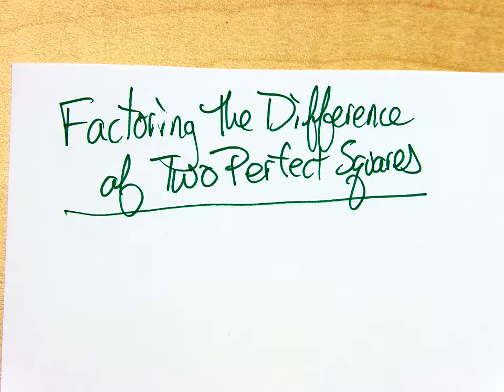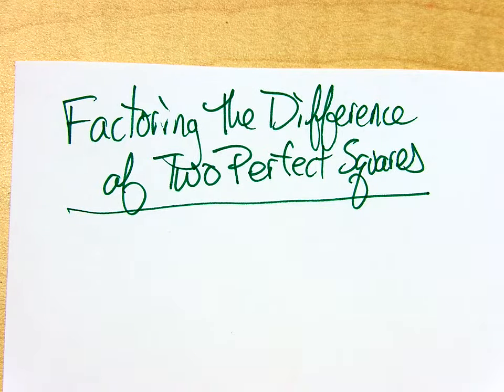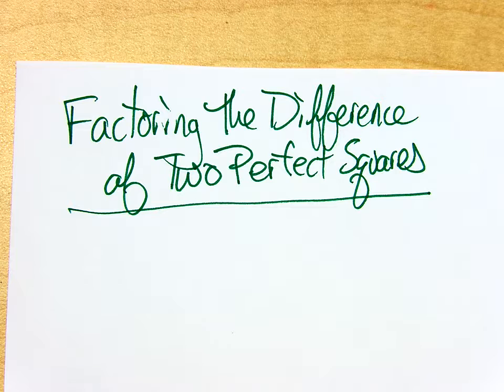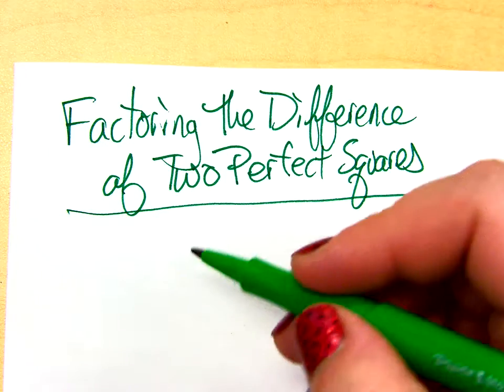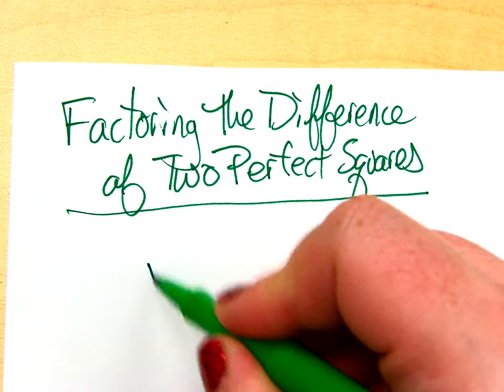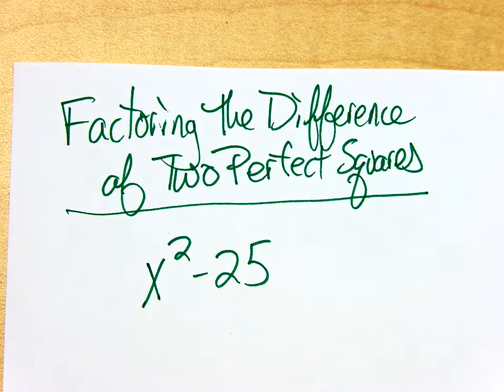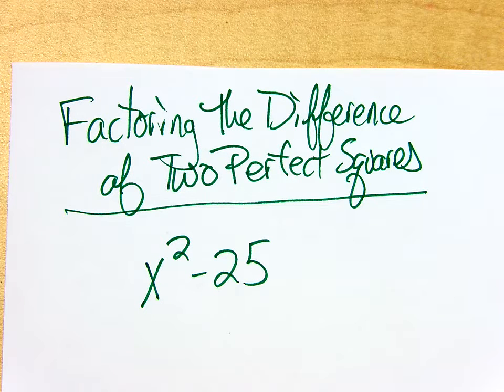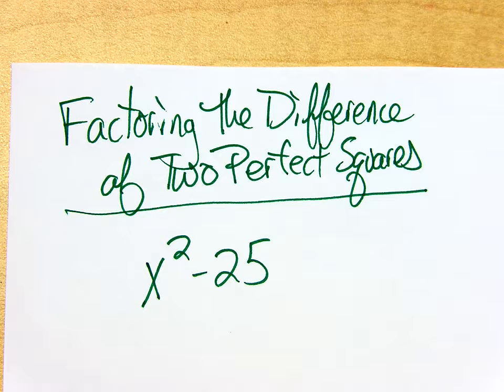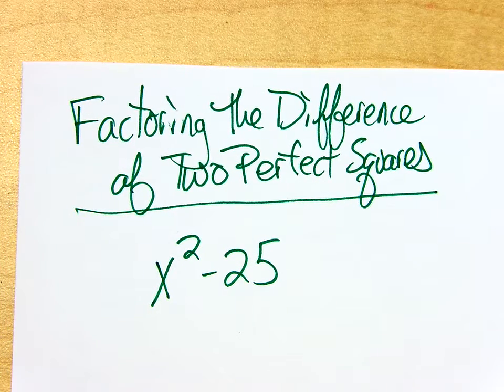All right, so sometimes when you are trying to factor your polynomials, you run into something that looks like this, for example, x squared minus 25. And you might say to yourself, okay, well, let me see. Is there something I can factor out of the whole thing? No. There's no common factor that I could take out here. If there is, I still do it, always. If there's a common factor to take out, always, always, always take it out. Okay, but you might notice something about these two.